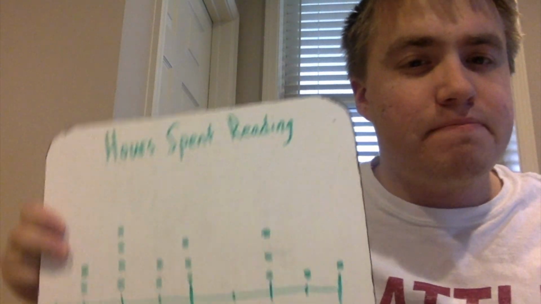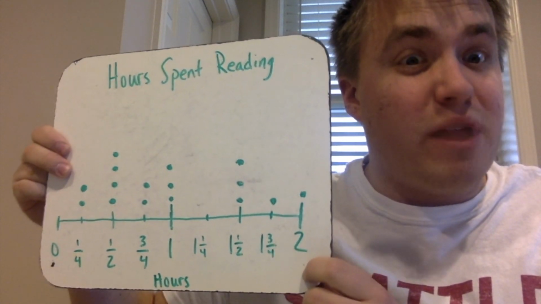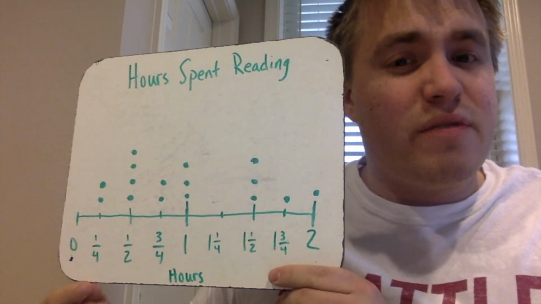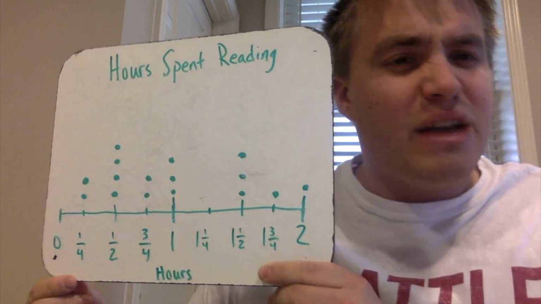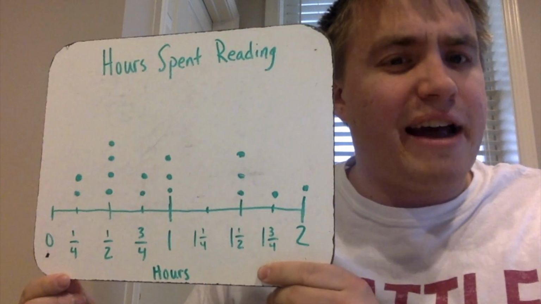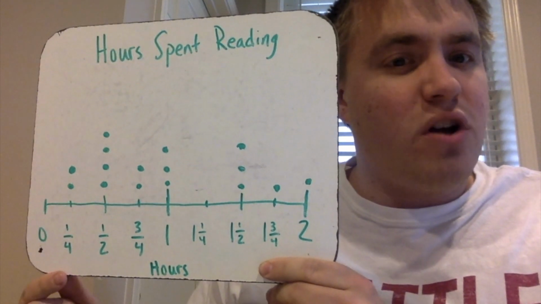For this question, we're comparing how many less hours were read by the lowest reader than the reader who read for the longest amount of time. Now look in here, I see that 2 hours would be where my reader read for the longest, and 1/4 of an hour would be for my readers who read for the shortest amount of time. Now when I compare this, I need to subtract. So I need to take 2 hours and subtract 1/4 of an hour away from that.